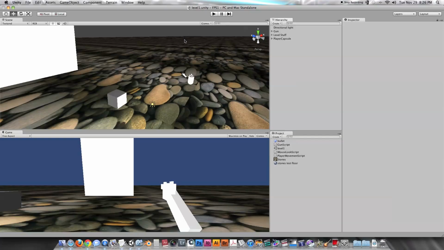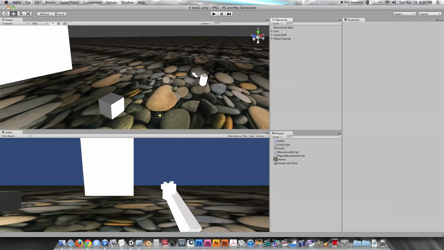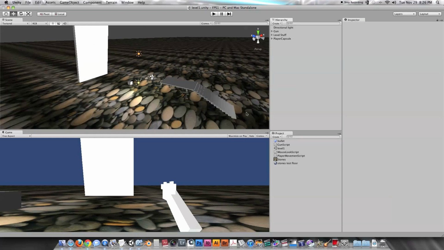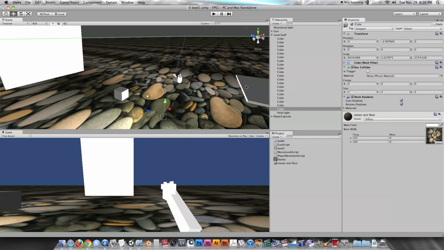Alright, here we are inside of Unity, and I want to do a couple of things first before I actually get started. The first thing I want to do is create some tags so that we can tag the level so that our bullets actually know what they're hitting. First, let's start with the ground.